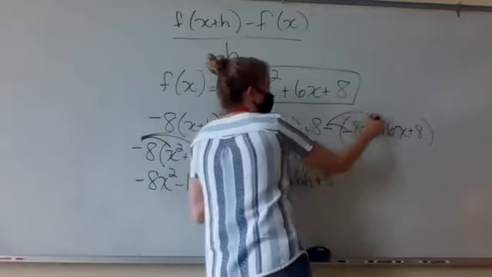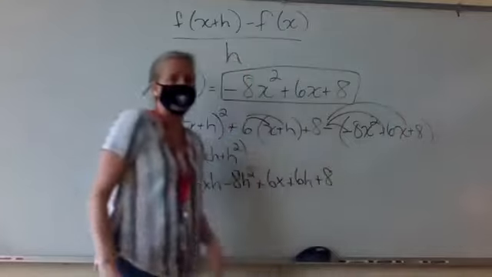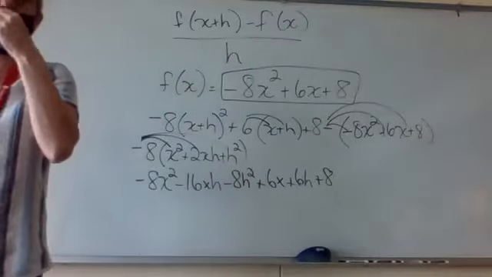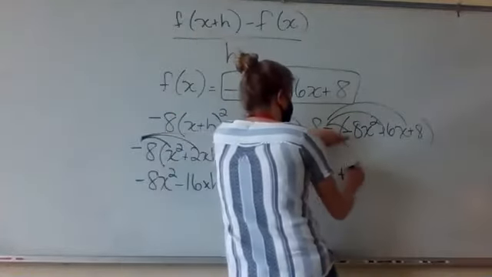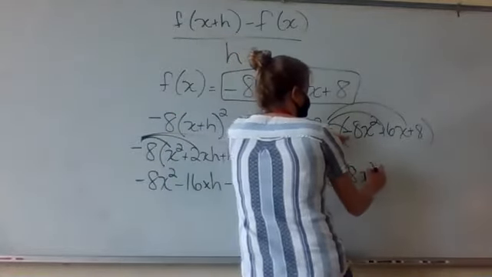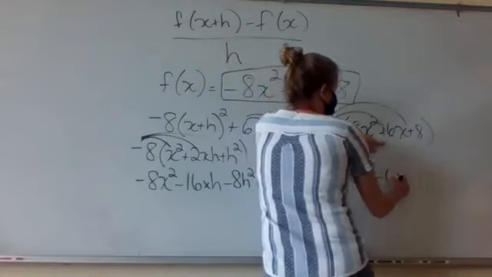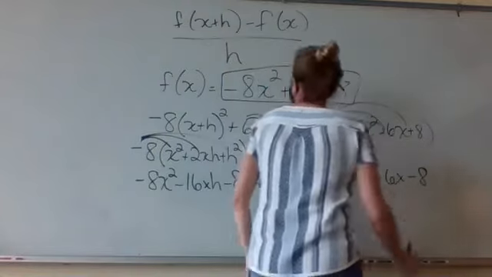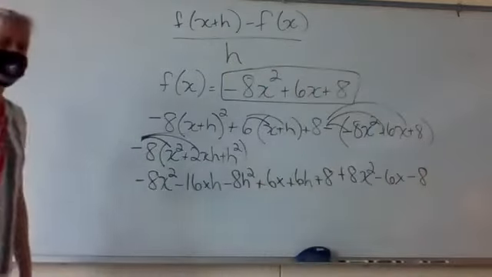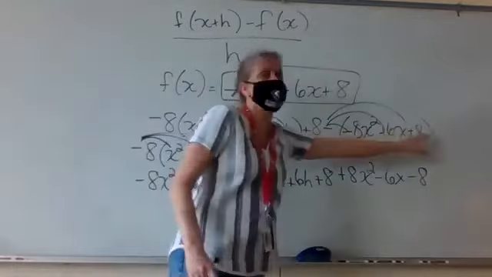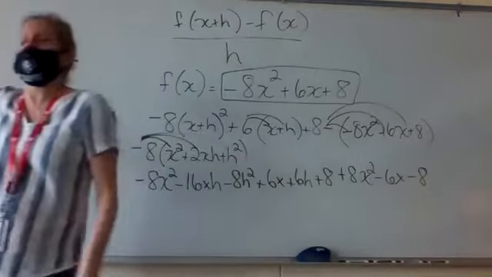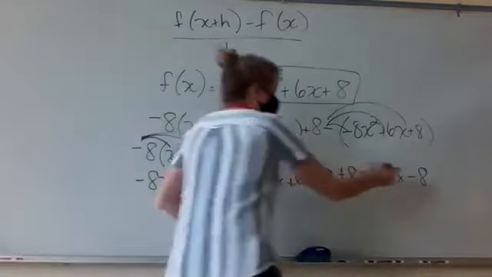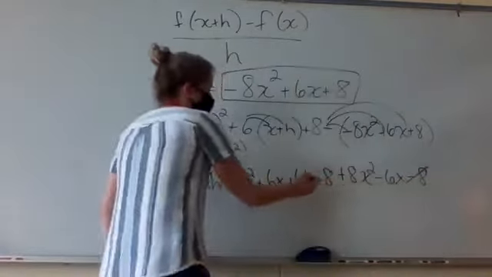Then distribute to get rid of those last parentheses. So since you're distributing a negative, all that's happening is all the signs in that parenthesis are going to change. So that's going to turn into a positive 8x squared, a negative 6x, and a negative 8. Now, what does distributing this negative mean? Everything you just distributed a negative to should now have something up front to cancel. So let's see, a negative 8. So there should be a positive 8 to cancel.